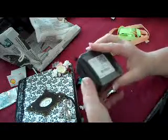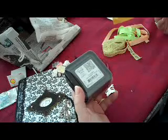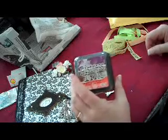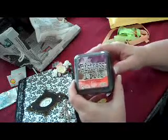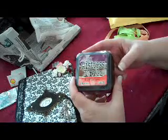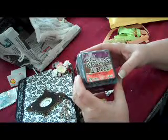I ended up getting these from Scrappin' Deals and Steals — they're in Chandler, Arizona. So anyway, I'm going to send these as a gift to my friend Carol in Quebec. And I didn't even get two for me — nope. So Carol, they're here and I am going to send them off to you.